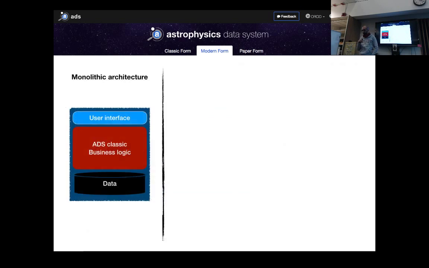What's going on? So for the website, the front end, the way that this was designed for Classic was kind of following a monolithic architecture, which means basically that the user interface and all the business logic, or even the access to the data, is everything bundled together. What we did is we learned what's going on nowadays in the industry, what new patterns have emerged that may be more useful than following this approach.